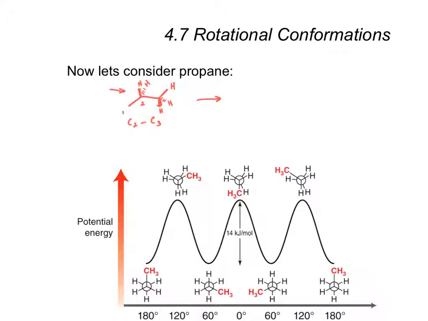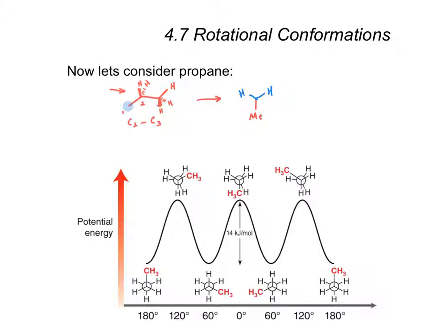Who do I draw first? First thing I always like to draw is the front carbon, right? So I'm looking at carbon 2. When I'm doing that, what is pointing down? That's in the plane of the board at this point. A methyl group, right? So we have a guy pointing down. It is specifically this guy. That's a methyl group. This is different compared to what we did for ethane, okay? Now, if that's a methyl group, then I have a group that's pointing up and to the right, which is a hydrogen, right, because it's coming out at us, and I have a group that's pointing up and to the left, which is another hydrogen, okay? Okay, so that's my front carbon.